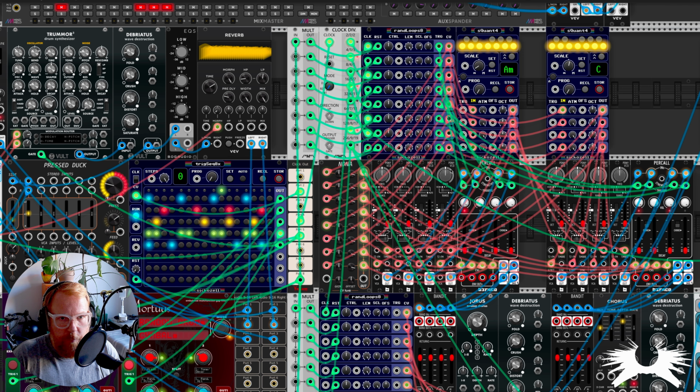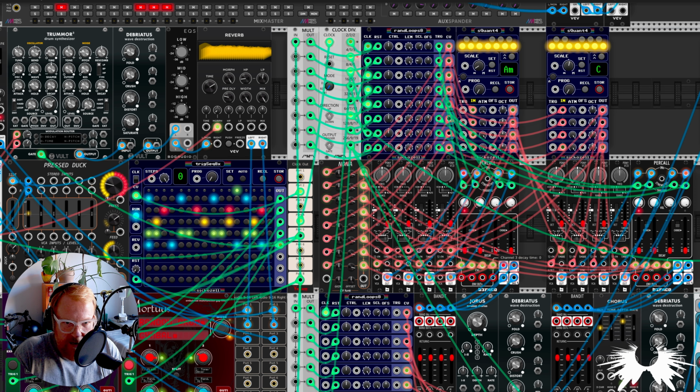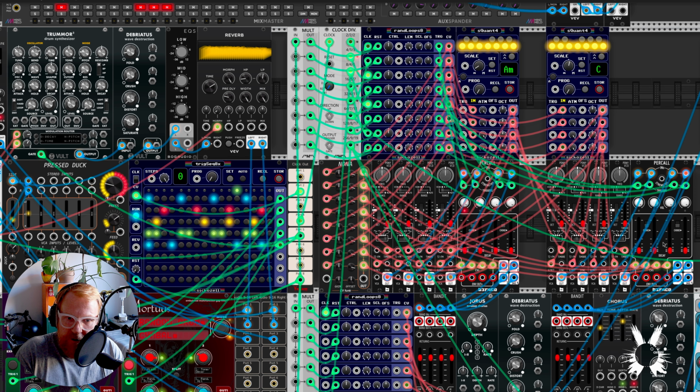Got 4 pony VCOs here from Bufako, and another 4 over here, also from Bufako, of course. And I'm using Percol on both of these sets of 4 because it just matches up. You got 4 one side, you got 4 inputs, 4 attack decay envelopes, etc.